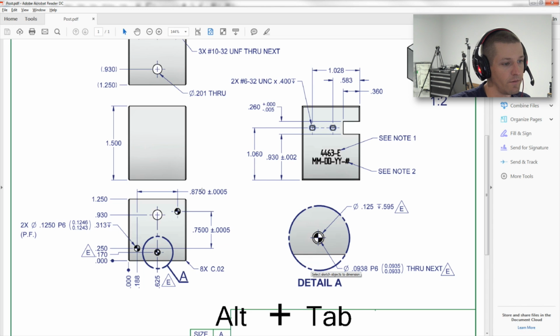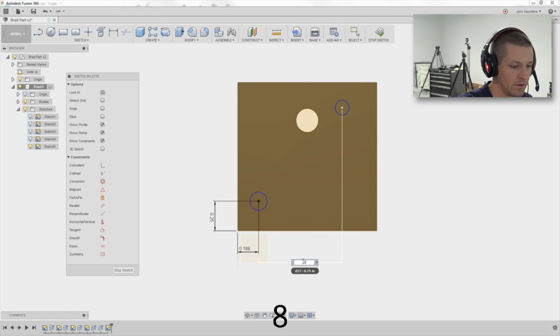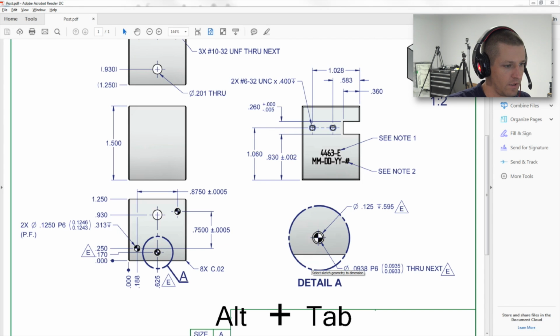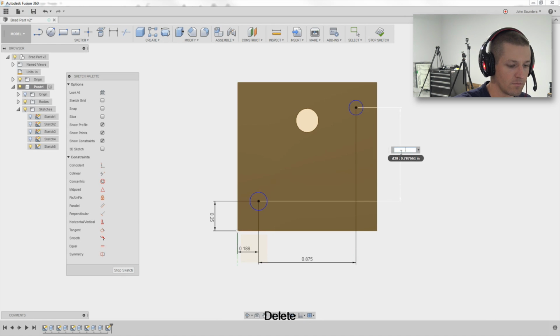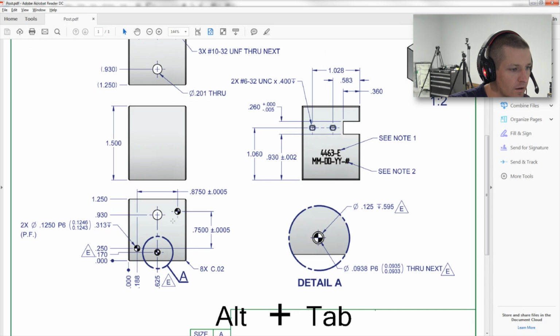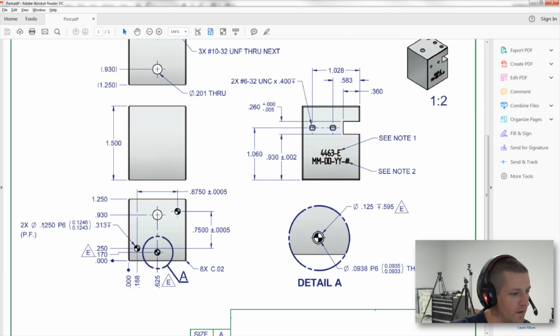And oops, 0.875 over. 0.750 up. Okay, that looks right. And so they call it out here, two of them. I don't know what PF means. 1/8 of an inch diameter down 0.313.